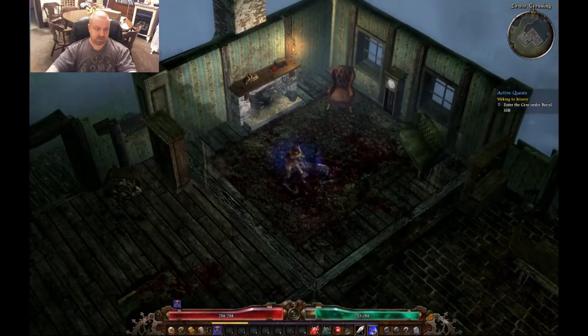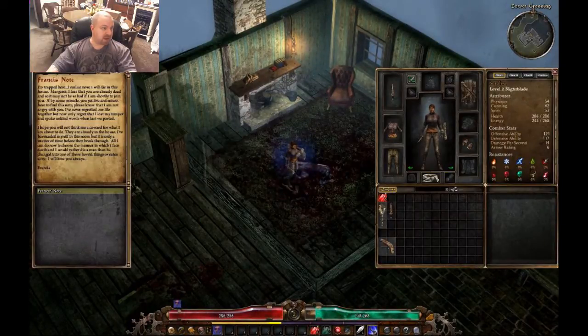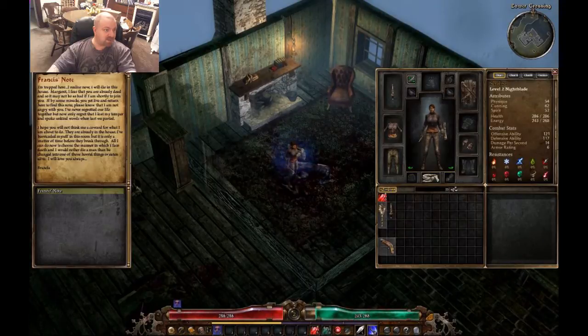Francis's note. Let's read the note. I'm trapped here. I realize now I will die in this house. Margaret, I fear that you already are dead, and so it may not be so bad that I'm shortly to join you. If by some miracle you will yet live and return here to find this note, please know that I am not angry with you. I've never regretted our life together, and now regret that I lost my temper and spoke unkind words when we last parted. I hope you will not think me a coward for what I'm about to do. They are already in the house. I've barricaded myself in the room, but it's only a matter of time before they break through. All I can do now is choose the manner in which I face my death, and I'd rather die a man than be changed into one of these horrible, horrid things or eaten alive. I will love you forever, Francis.